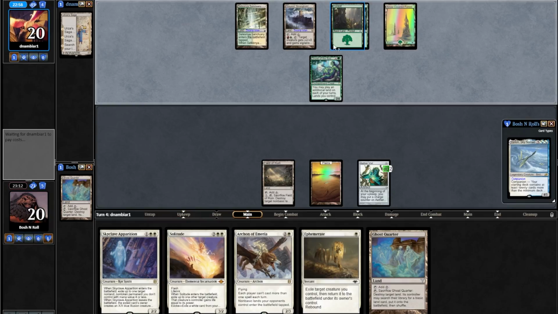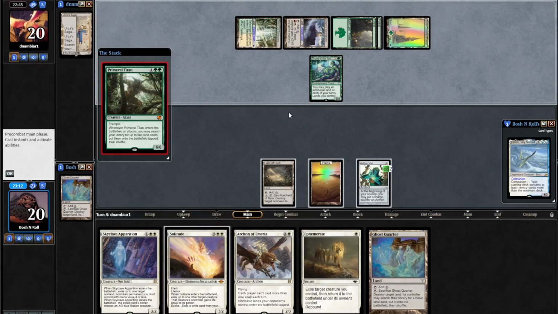First land, second land. Oh, there's the 3rd basic. It was in their hand. Probably could have gotten away with a really nice Ghost Quarter there. Okay, here's the Prime Time.